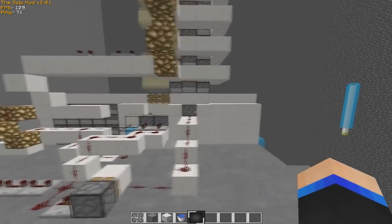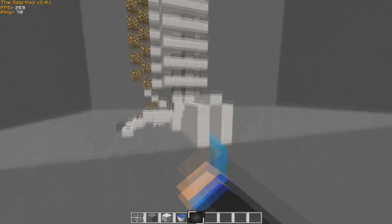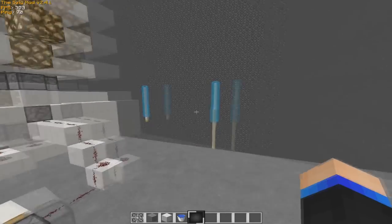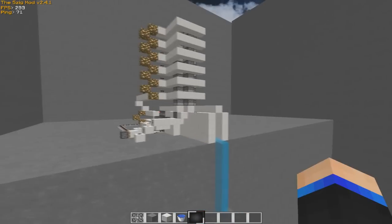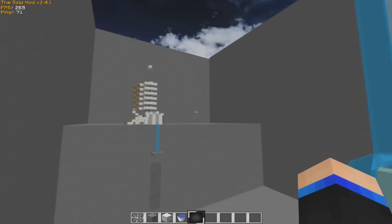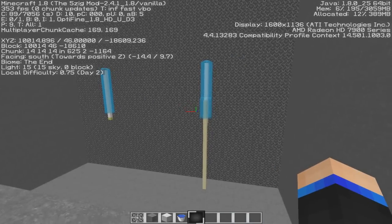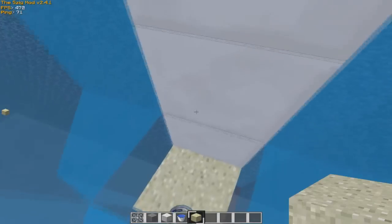A lot of you guys were asking me questions on my last tutorial on the normal lean, like how to use it — kept blowing up. I explain everything step by step on how to make it, so if you're unclear on certain things just go back and watch that video. As you can see it stacked pretty well right there. When you're using this cannon and sand stacking, you've got to figure out what height your platform is at — this is at y=46 right now. What you want is to get the sand to y=47, so we stacked up to 44.